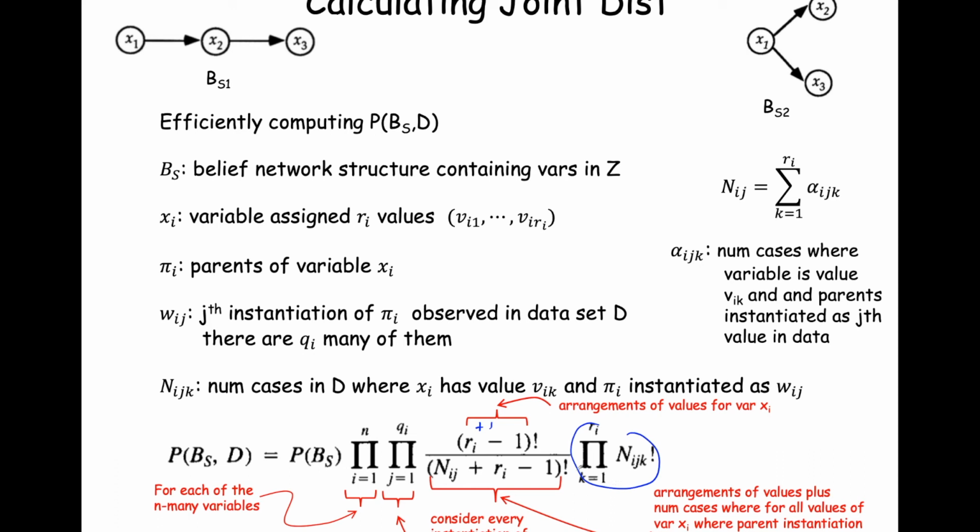And so in essence, this is a probability. It looks at the arrangement of values for a variable, and it's looking for the arrangement of values in addition to the number of cases for the values where the parent instantiation is a particular fixed instantiation, and you're doing this multiplying over all the different instantiations you can have. Because for a different instantiation, the other instantiations are going to be a certain amount. We consider all of these, and this ratio gives us a type of probability for a particular instantiation of a variable relative to its parents' values.